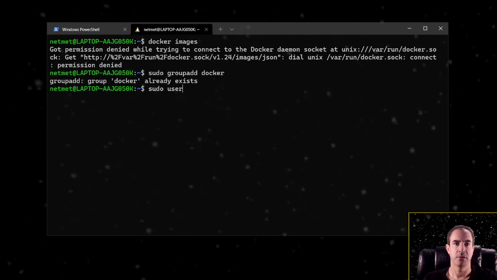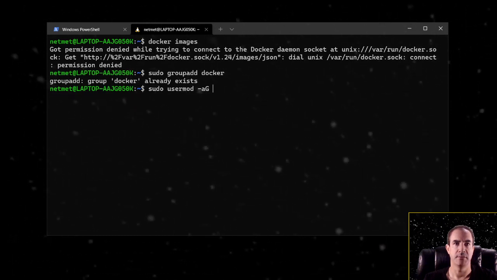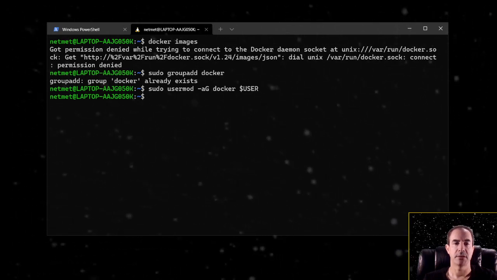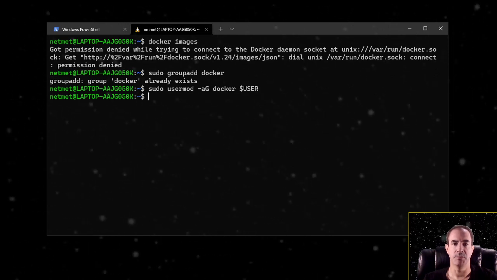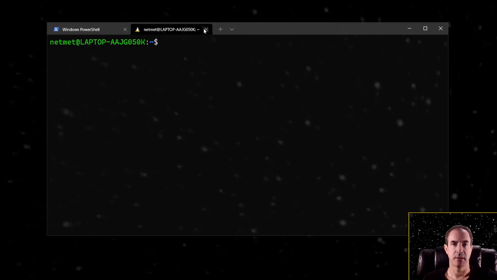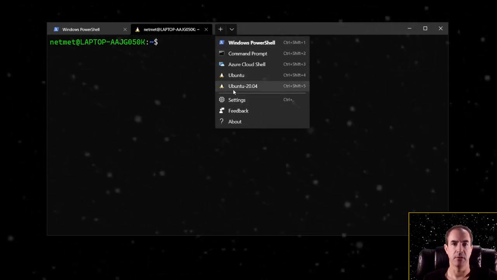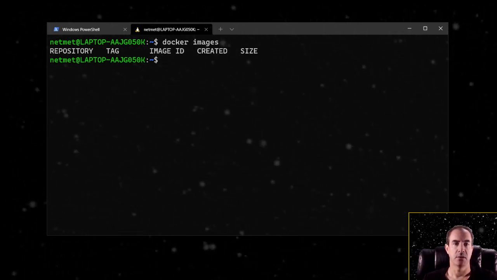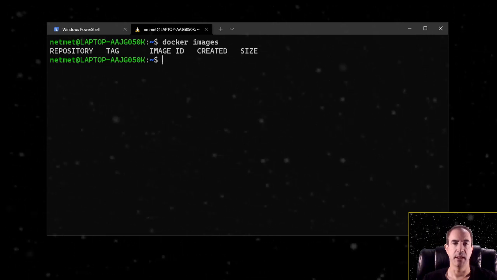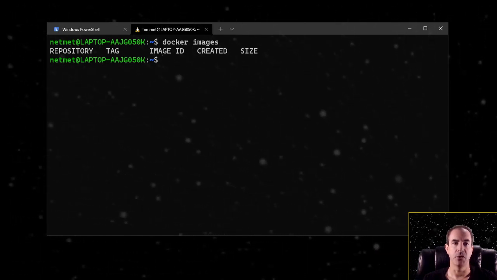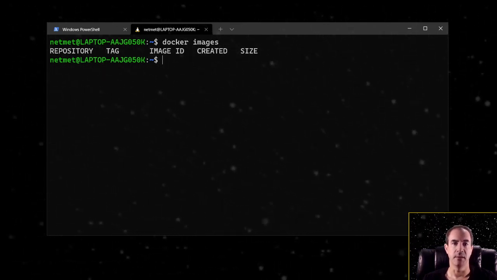And then I'm going to type sudo usermod -aG docker $USER. You might be asked for a password when you type in sudo, so put in the password that you put in the previous part of this video. Closing out our terminal and restarting it again by just hitting the X and then doing another down arrow and adding your Ubuntu shell. We restarted it, and if we do a docker images, we get success. We don't have any images right now, but everything is in order, we're ready to go, and we can now use Docker from Ubuntu on Windows 10 using WSL2.